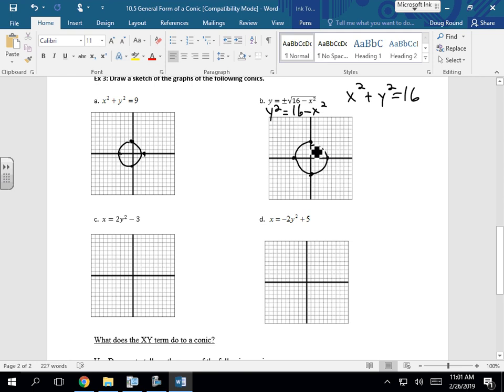Now down here, C and D. Not quite in the standard form that I gave you, the vertex form. It's in the form you used last year. So, but if I move this over, x plus 3 equals 2y squared. That was the form you would have had it in. You're looking at it. Or this is the form that I had you put it in here this year. But that is a sideways parabola, right? Can you tell me what the vertex of that parabola is?